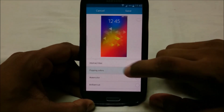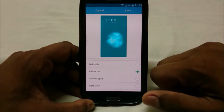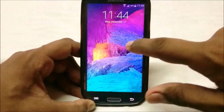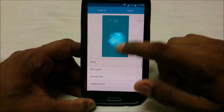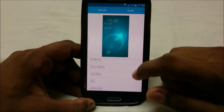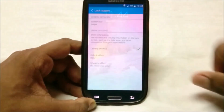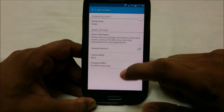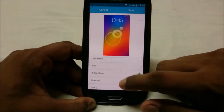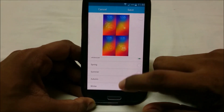What else do we have? We have popping colors, which is fairly simple. Watercolor effect, Note 3. Brilliant cut, which is really cool, which I'll show you guys. It's kind of diamond-ish style, so you have that also. What else do we have? We have stone skipping, similar. Light effect, S4. Blind effect, which I really appreciated, which is this one, which is like curtains, pretty cool. You have that also, so yeah, pretty neat. Brilliant ring, just rings with brilliance. Seasonal, which I was using, which you guys must have seen.